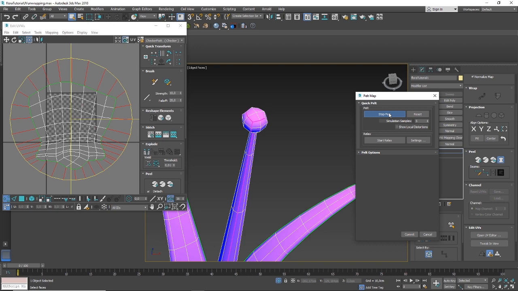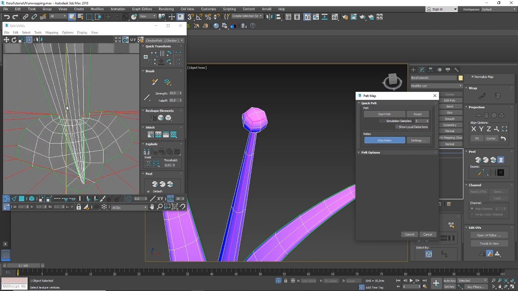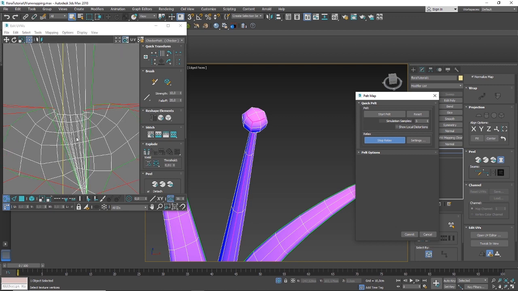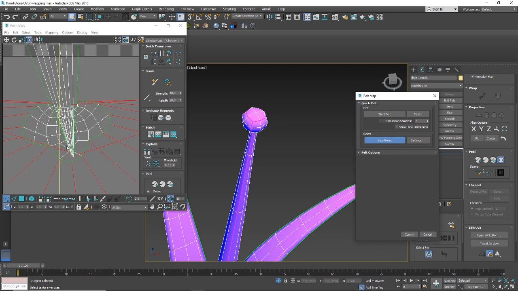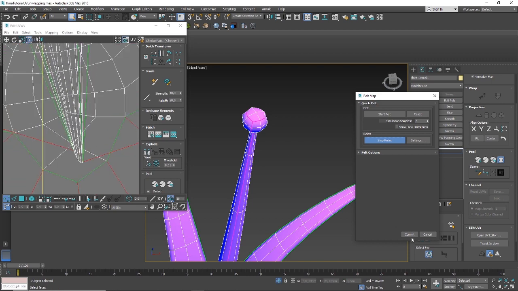Pelt. And let's see if we run into trouble here. Yeah, it seems to be a little tight around the neck. Well, what do I want to do here?